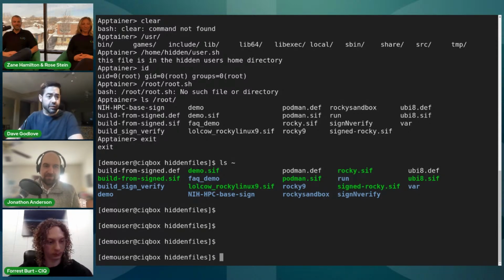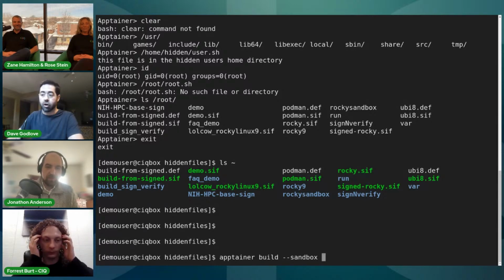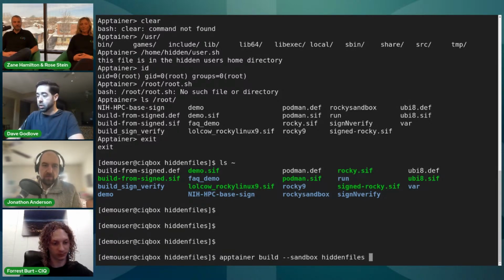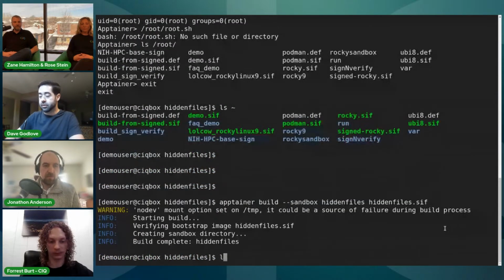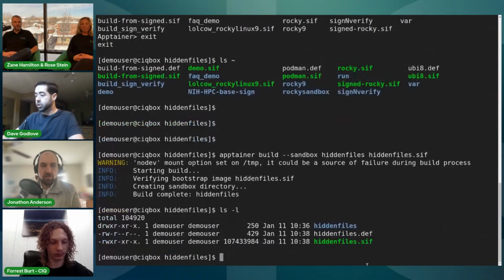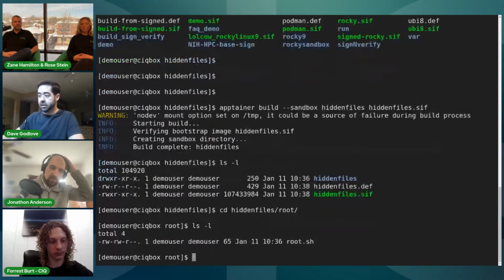So if you're confused, if you're trying to figure this out and you don't really know where this stuff was installed, one thing that you can do really quick and easy after you've downloaded a container is convert it to a sandbox, which is just a bare directory. And you can do it with this command. And once you've done that, you can see that hidden files has now been created, and I can cd into hidden files root, and I can find that's where my software is. And so that can at least give you a clue as to where the software has been installed.